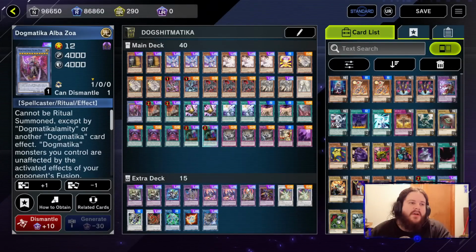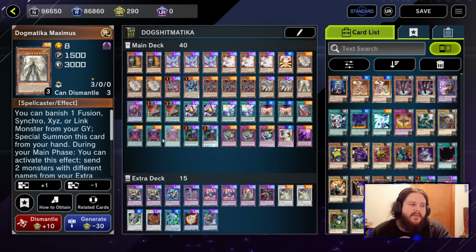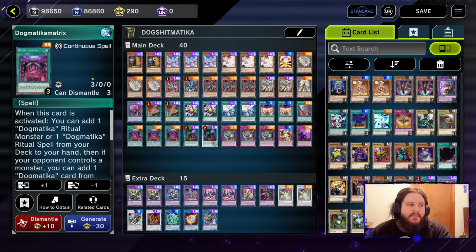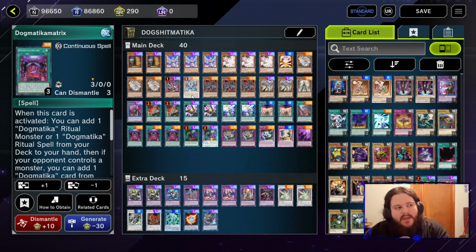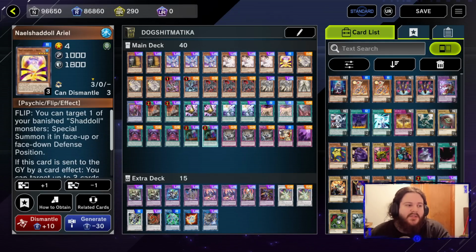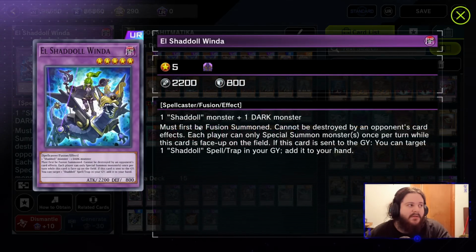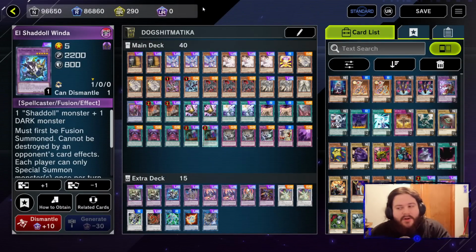After we do that, we can also Maximus them for another 2 cards, and then this other new card that we got, Dogmatika Matrix, can also send another card to the graveyard. So pretty cool. We're going to do a short combo guide with this because there's mainly one combo that's confusing with the deck, so I feel like I should show it so you can understand why it's in there. We're also running a Shaddoll package, so not only do we mill them for 9 cards in their extra deck, we also hit them with that Yu-Gi-Oh window. Pretty gnarly. So let's get to the combo guide, and then we're going to get some games, and they're pretty hilarious ones.